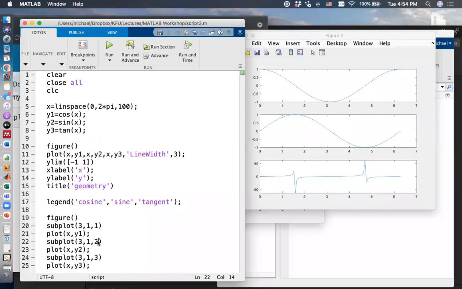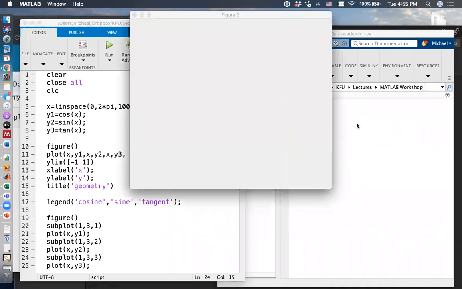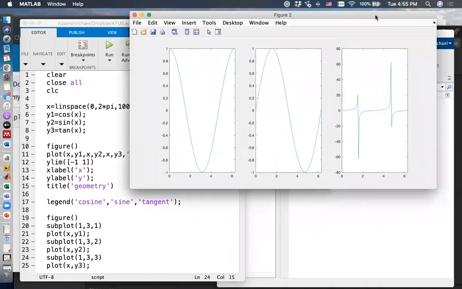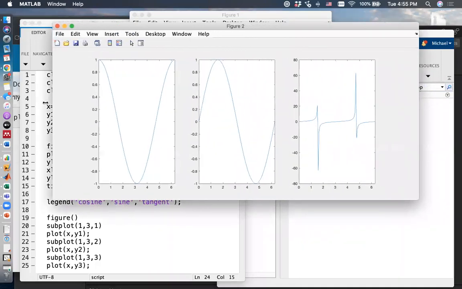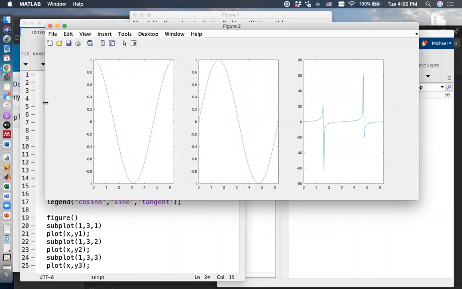So we don't have to do that in the same order. We could change this to position 3 or position 2, okay? Or it doesn't have to be 3 by 1, it could be 1 by 3, but all of these should be the same. Now if I press run, they won't be vertical, but they will be horizontal, because the number of rows comes first and then the number of columns. You could do 2 by 2, you could do 4 by 6, however many plots you want to have, you can put in there.